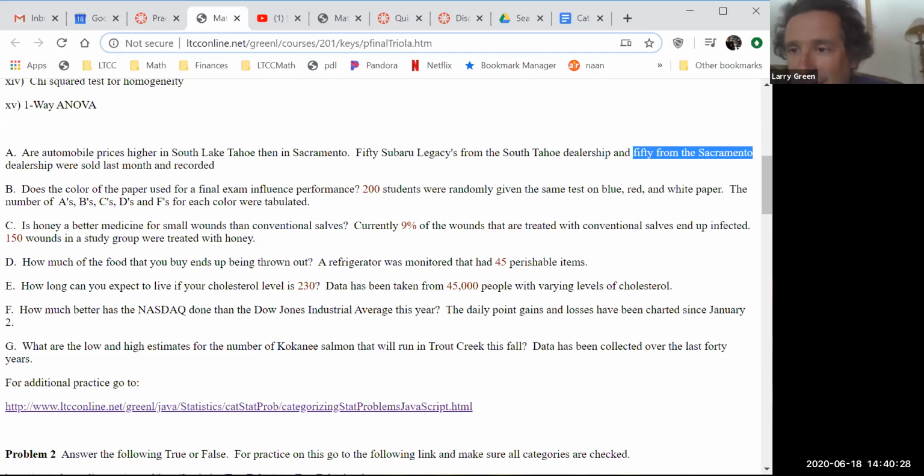It's quantitative. Are we trying to decide on something being true or not, or are we trying to estimate a number? Estimate a number. And where are you getting that? Automobile prices. Here's the hint. What's the first word? Are. So it's yes or no? Yeah, it's not an estimated number. It's a decision. Do you see that?